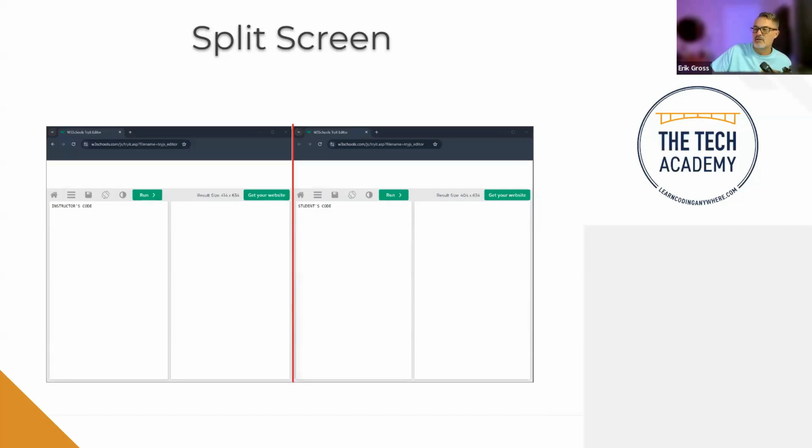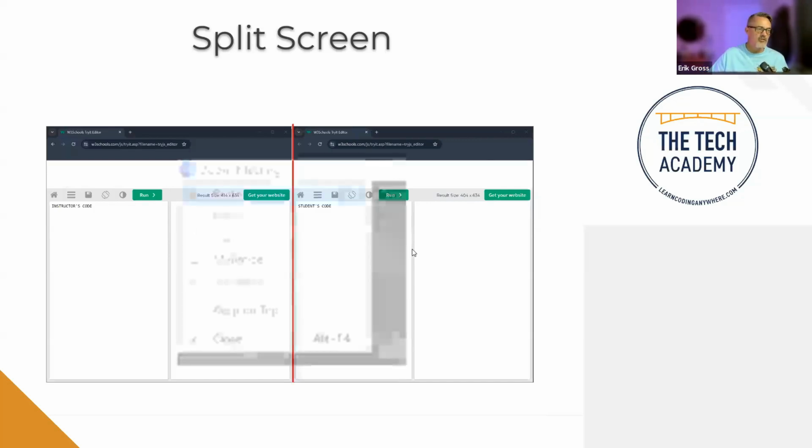I apologize. Okay, good. So, again, this is your code editor. I'm showing 2 of them side by side. And that's what I want you to be able to set up. I want you to have your code editor that you just opened up on the right. And I want you to have me on the left, because in a moment, I'm going to have a code editor as well, okay? So, set up Zoom on the left and your code editor on the right.